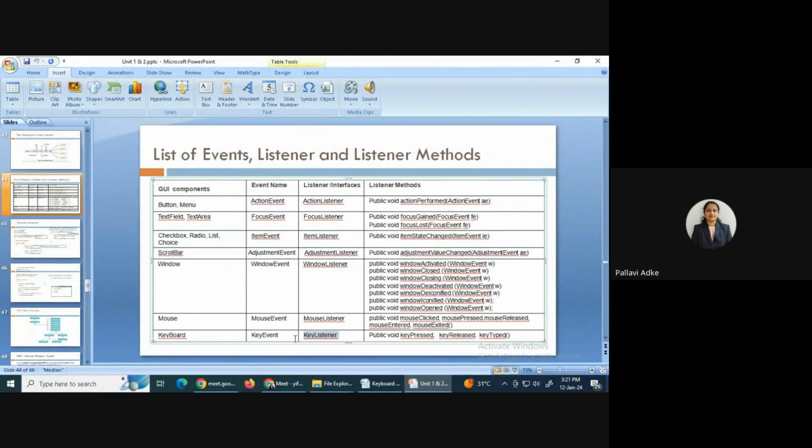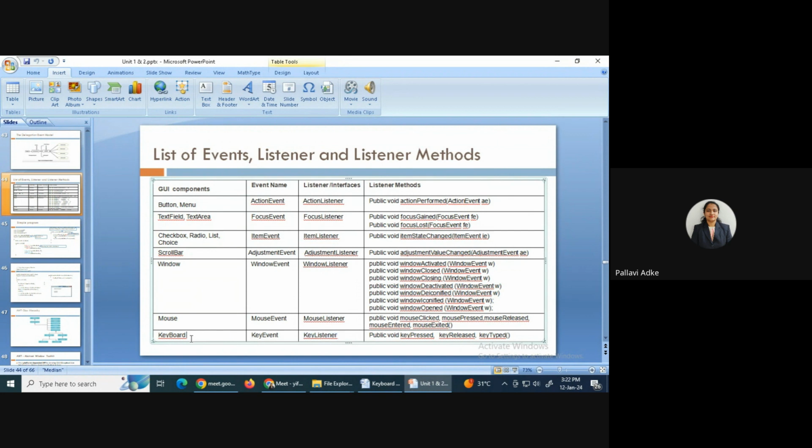Okay, same way, if I want to communicate through the keyboard, then the listener has to be the KeyListener. Okay, so here they have specified. You cannot say that for the button I am using the focus listener. That will be a mismatch. Okay, so it will be like the civil students' CR coming to our class and telling us that there is some graphics related paper on Monday. So what is the use of that information? It will just get ignored. Okay, nothing will happen with that information. Everything will get lost. So depending upon that, the listener is very, very important.